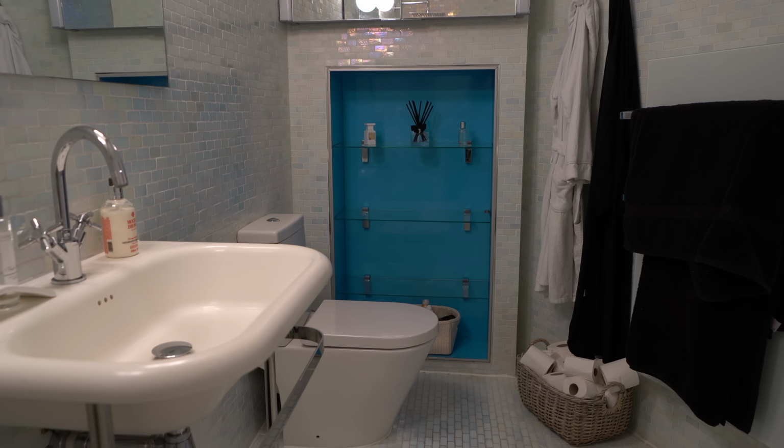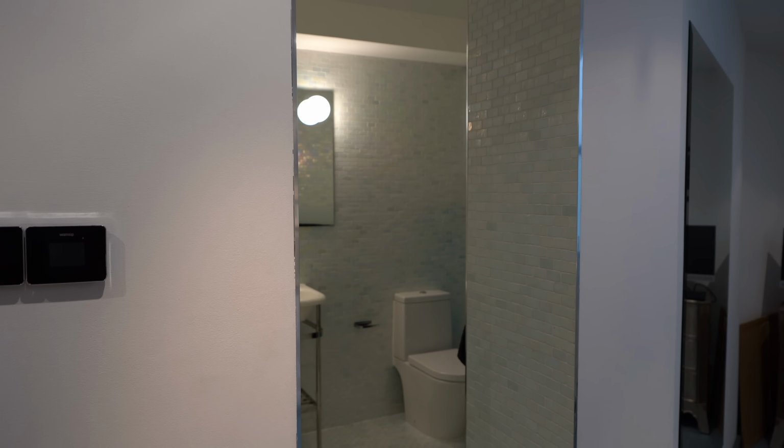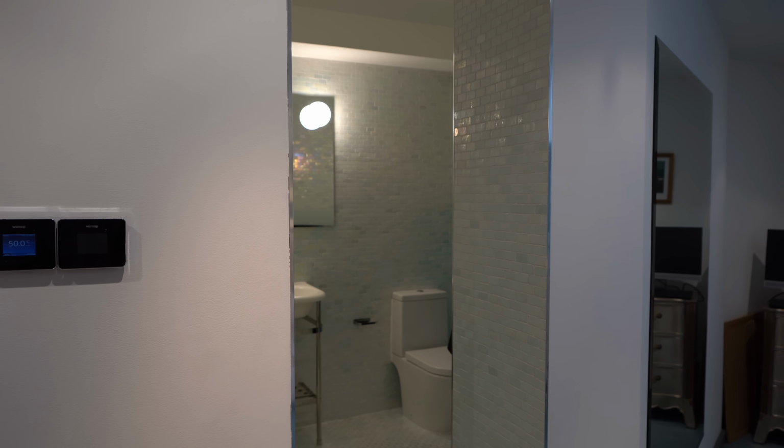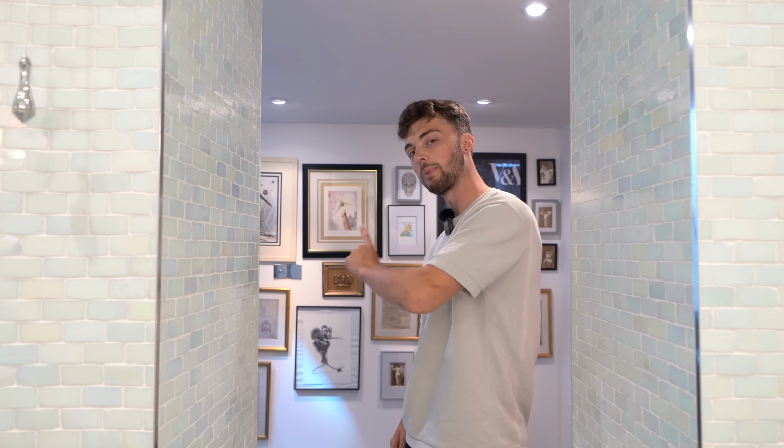We've got sink and toilet just behind Jazz with some mirror storage and all of that. We've got tons of lights in here as well. Yeah, so bright. I love the curvature. It really follows that in the bedroom as well. Yeah, exactly. It looks really good. But we're not done. We're gonna head up to the roof terrace now and show you that. So we'll meet you guys up outside.